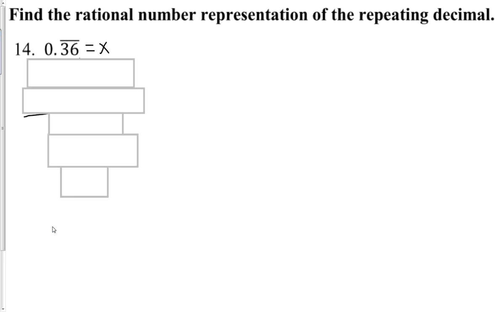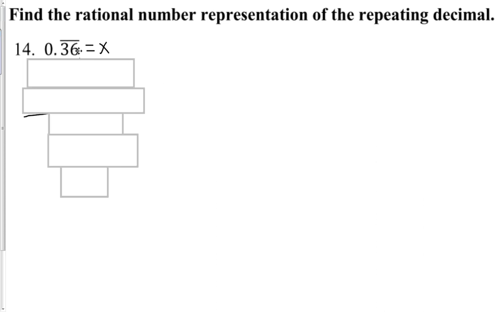Next, finding the rational number representation of a repeating decimal. This is basically saying what fraction, right? Rationals, if you add the C and the F, becomes fractional, and that's literally what rational means. Any number that can be written p over q, where p and q are integers.